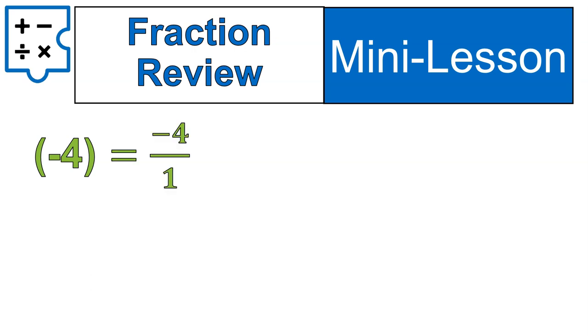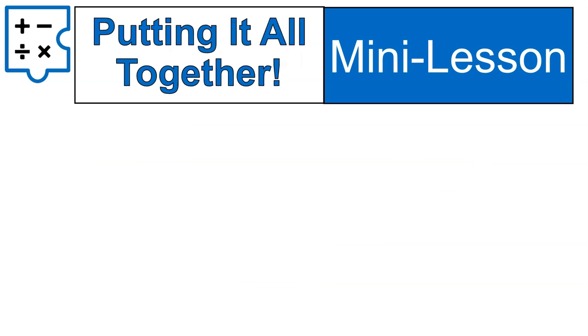All right. So, quick review on fractions. This here will come into play later on. Negative 4 is negative 4 over 1. 7 is 7 over 1. Negative 5 is negative 5 over 1. That's what fractions look like. If they're not written as a fraction, you can write every number as a fraction by putting it over 1.